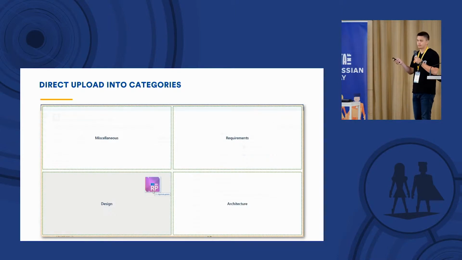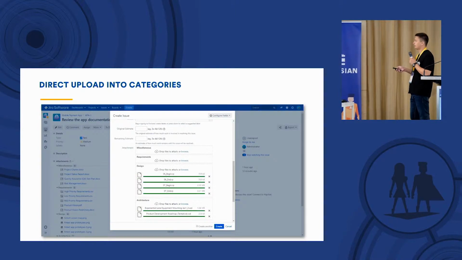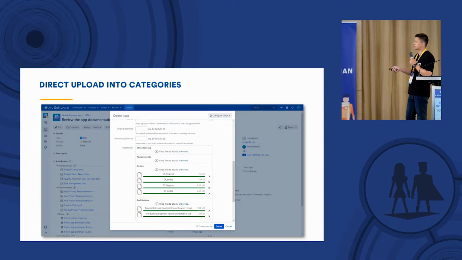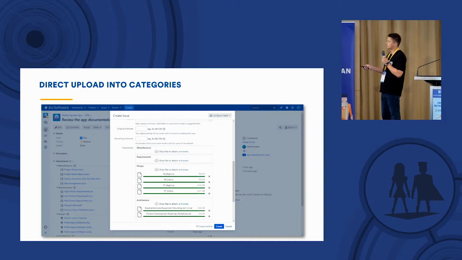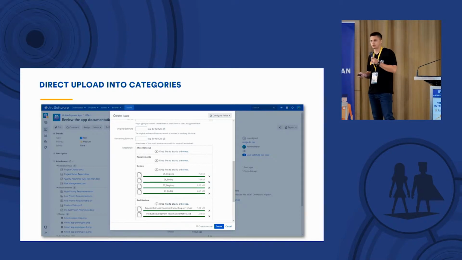The app also integrates with all the interfaces. So, for example, you can upload files into the necessary category in the issue view. When you just start dropping the files, we show the overlay with categories for selection, and you just drop into the necessary category. And the app also integrates with transition forms and with all the forms that you have. So you can place files into the necessary category right when creating an issue, editing it, or executing some transition.